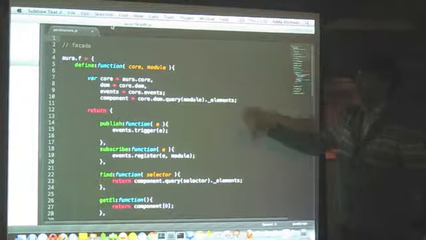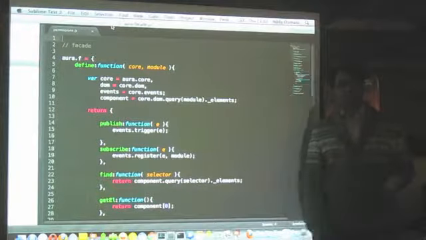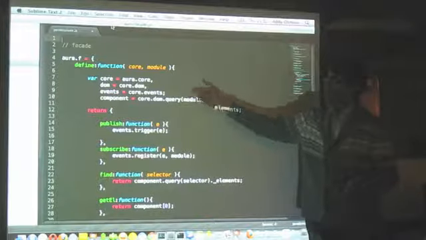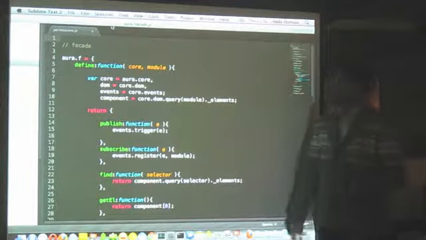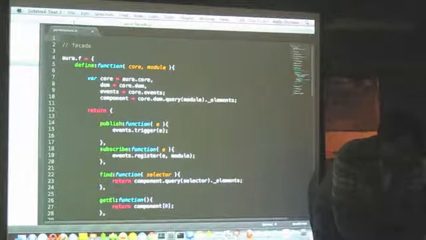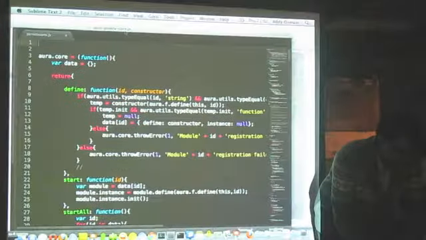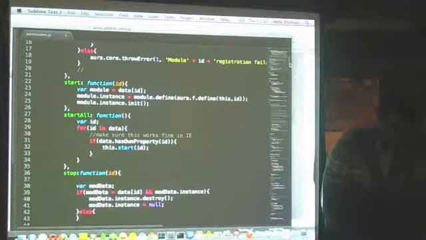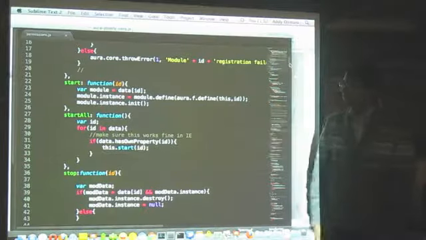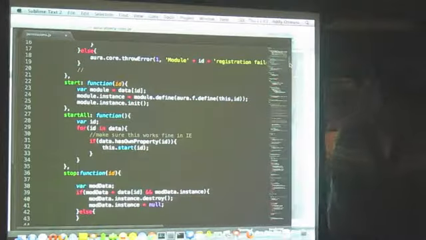It basically has its own set of DOM events that are abstracted from whatever library I'm using. So this is the Dojo and jQuery example, let me show you. It has its own DOM, it has its own core, it has its own events handler, and it has its own concept of components that are being passed in. Now, in another part of the application, the jQuery core, I have methods that can go and start modules in my system. I have methods that can start all the modules in my system. I have methods that can stop modules in the system if something breaks and I want to restart it.